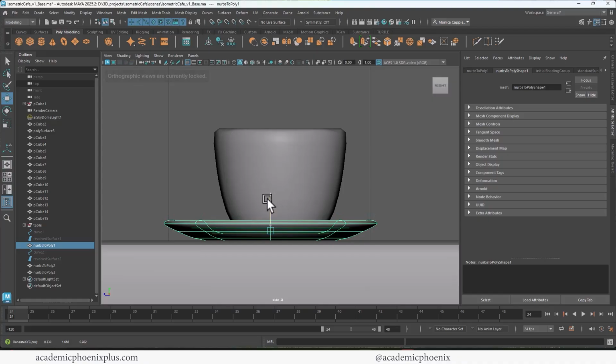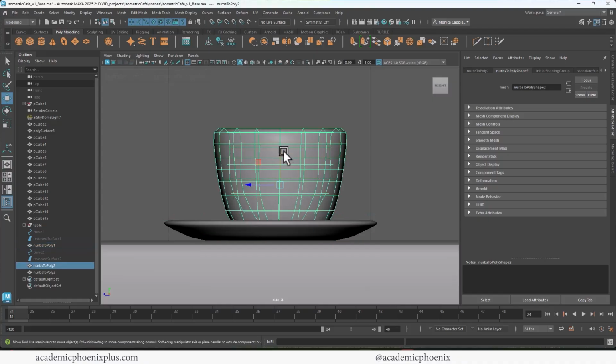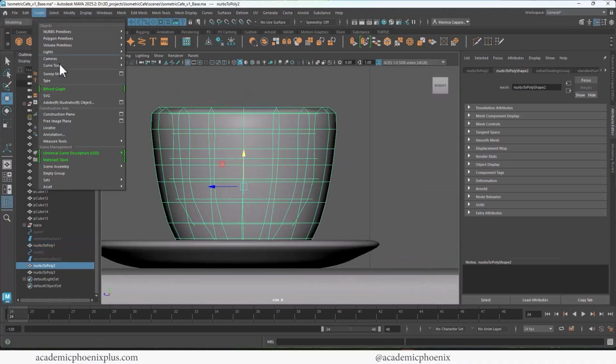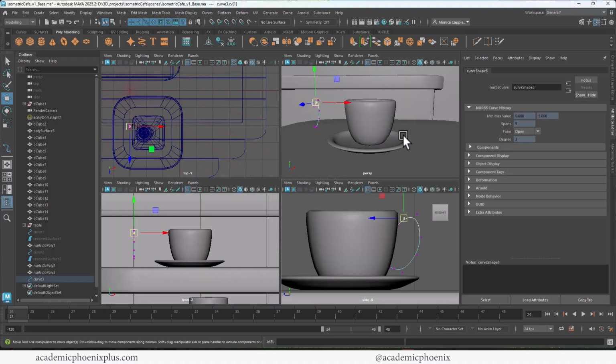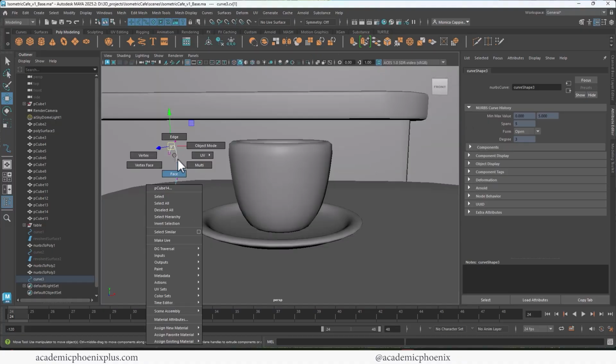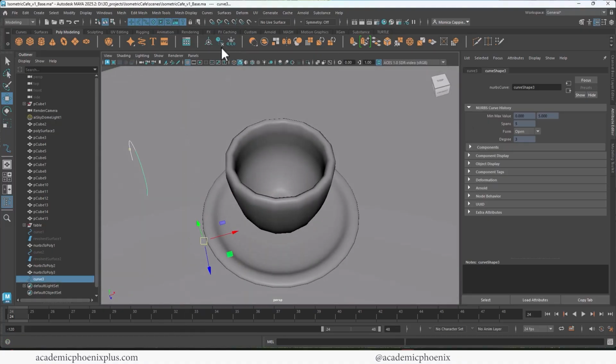Well, make sure that plate is actually on the surface, and I'm going to create another fancy curve. So create curve, EP curve tool, and I'm going to go ahead and create a handle. Center. You can make adjustments with the control vertex. So if you need this to be bigger, longer, more curved, whatever you like. And you can see that it's not on the cup, so let's center that pivot. We're going to move this here.